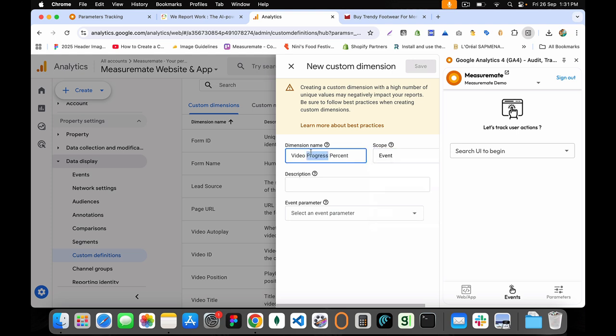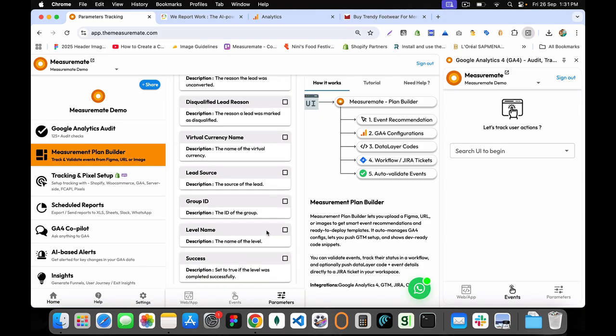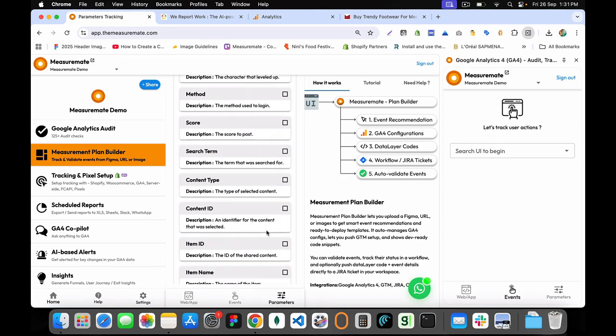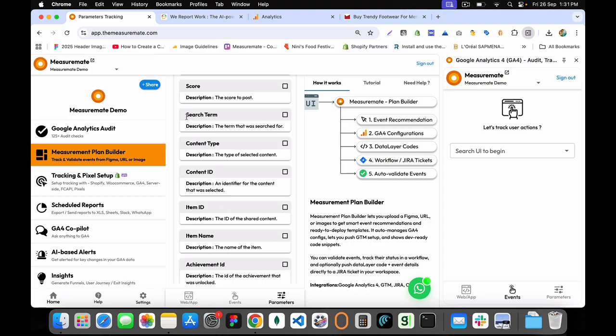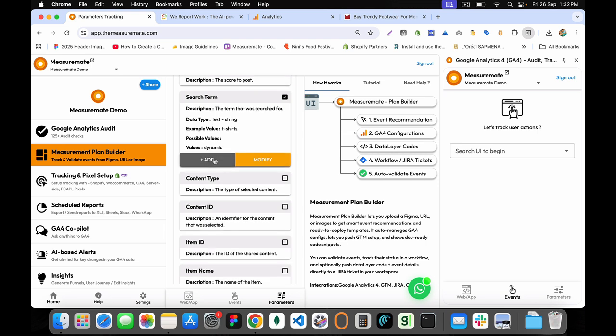So while using measurement, you don't have to configure all this. What you can do is simply go to parameters. We have some parameters which are ready-made and available for you. So, let's say if a user is tracking a search event, you can use the search term parameter which is already defined for you, and you can simply click on the add button, and the search term parameter will be created within Google Analytics, and you will be able to use this parameter with all your events, right?